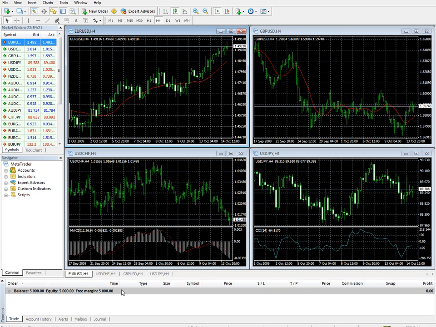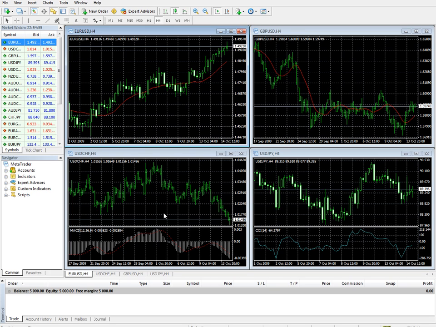Now, in order to fund your account, you'll be doing it through a compatible Forex broker. And here's something else to note, that you cannot set up a live account through the terminal. You can't authorize a live account through the terminal. You can get it set up so you can trade through MetaTrader, but you can't activate one through the terminal. This has to happen through your Forex broker, just to clear that up. Okay, so let's move along.